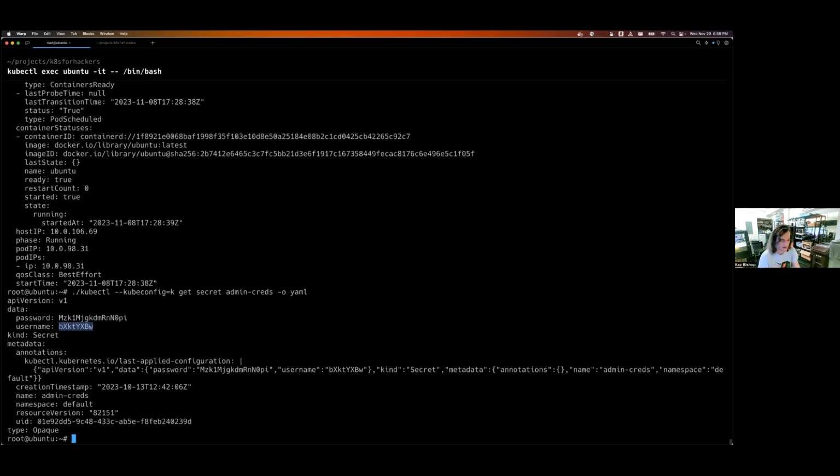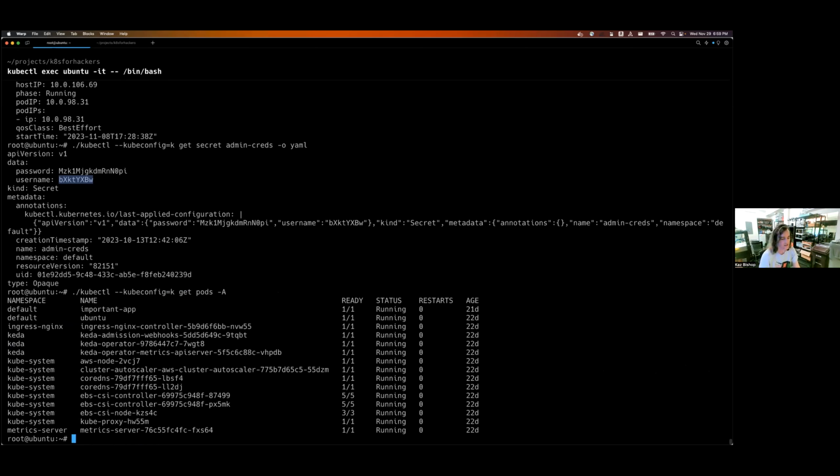So let's say that we were an attacker who really wants to do some damage. We can do kubectl, kubeconfig. And we can say, okay, because KEDA is going to have permissions to change a lot of values on the cluster, that could be really useful to us. There's probably a lot of things that KEDA can do that we want to be able to do.